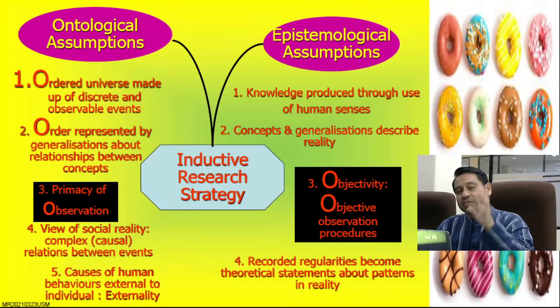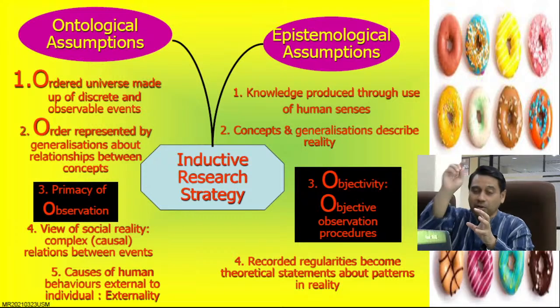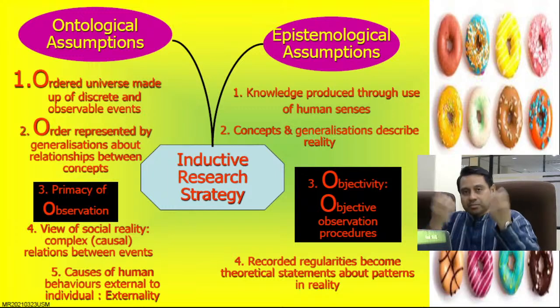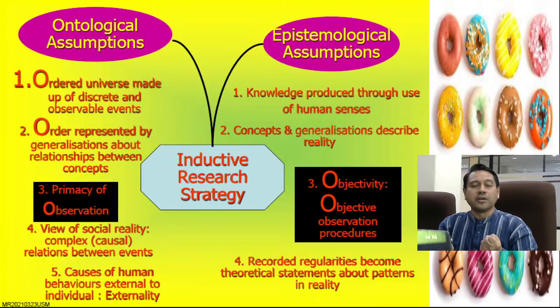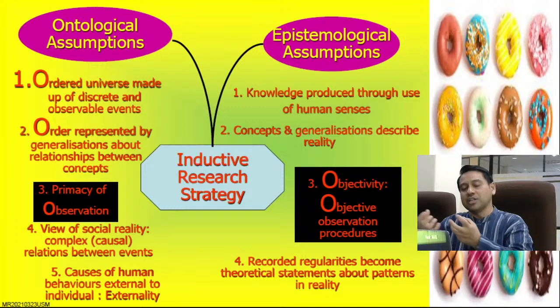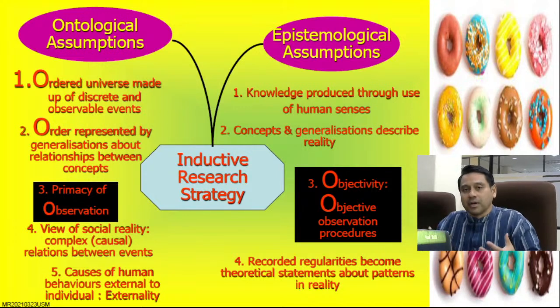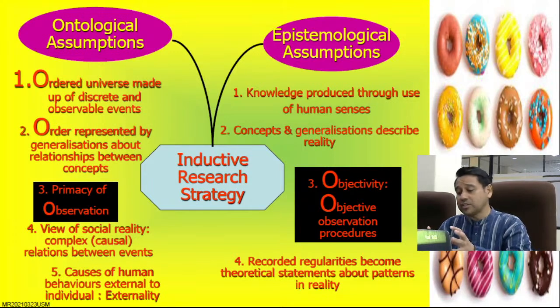So positivism was carried over from the sciences into the social sciences, into the liberal arts, which adopted the same thinking. The social sciences and liberal arts adopted positivism from the natural sciences in order to empower themselves to become as authoritative and credible as the sciences. Right? So, concepts and generalizations describe reality. That's number two. That's how they advance knowledge, through the use of concepts and generalizations.